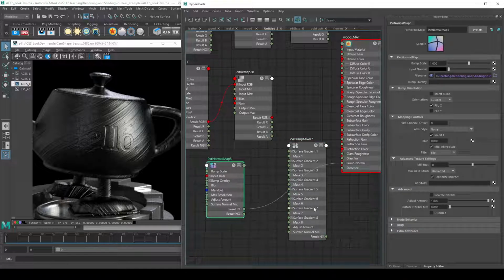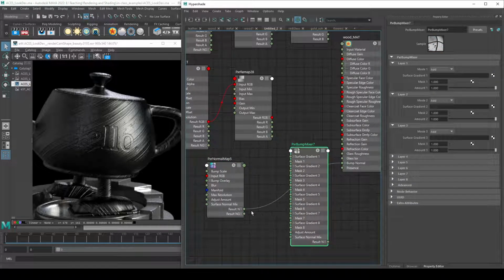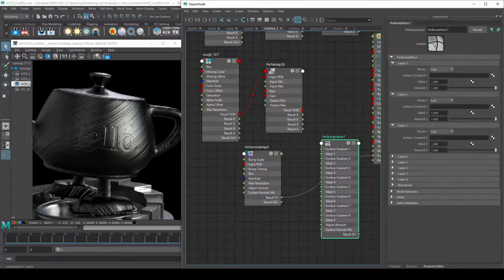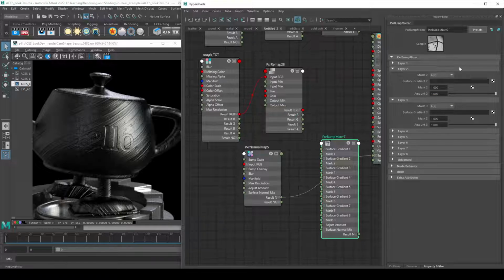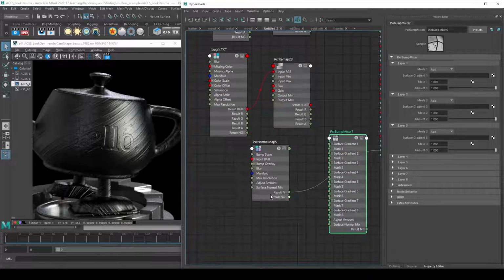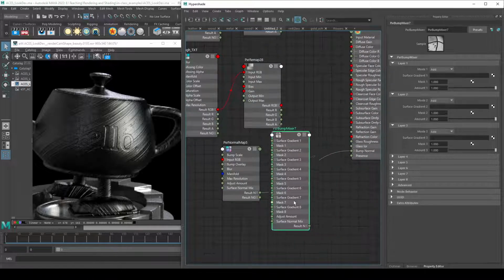But this PxrBumpMixer knows how to interpret all of those inputs and combine them together. So you have this layering function where you can add them together, subtract from each other, do an over operation, mask them out, and dial in each layer. It's a very, very powerful tool.